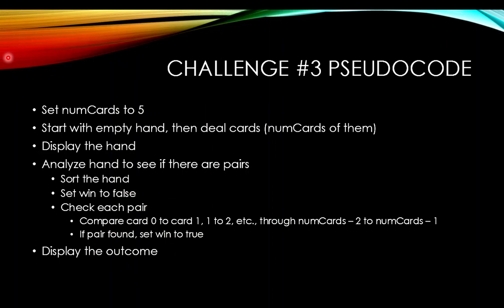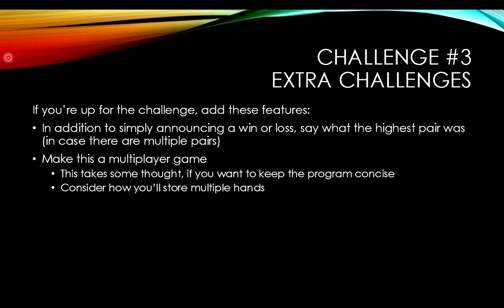Once you get this working, here's a challenge that becomes much more interesting. First, don't just announce the win or loss, but say what the highest pair was, right? Because they could potentially have multiple pairs. You can test this with more cards, right? So you want to say, hey, you won with pairs and the highest pair was a 10 or an 8 or whatever that was. So that's a bit of a challenge.